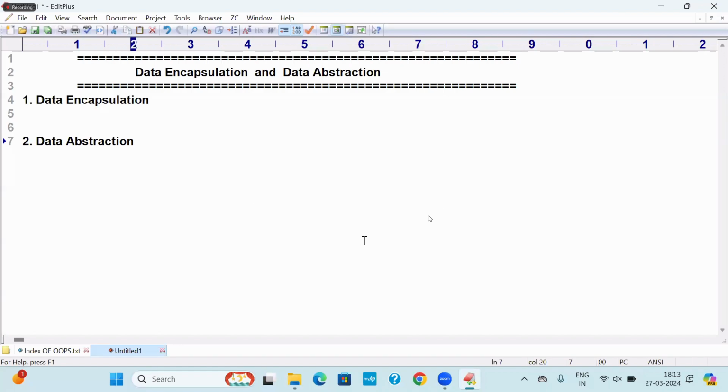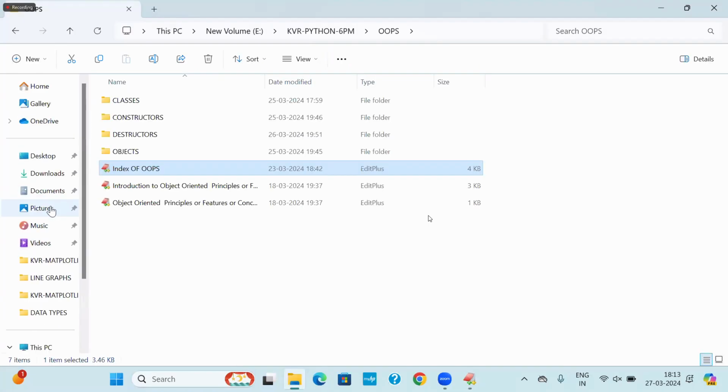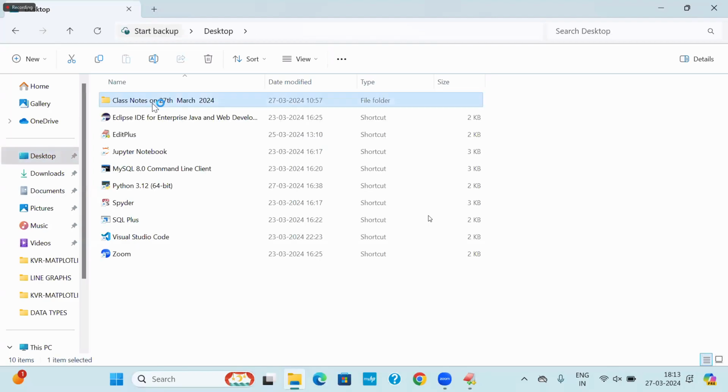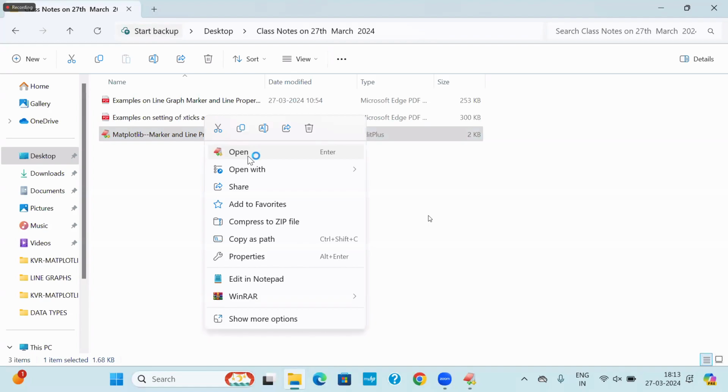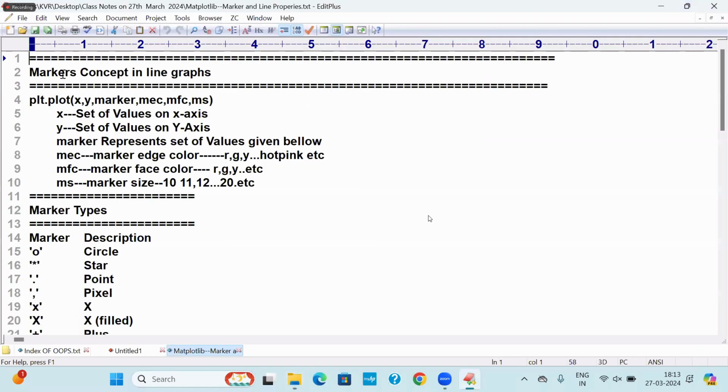Shravanti says, sir, today the matplotlib notes are incomplete. Why incomplete? Markers concept and properties are written.